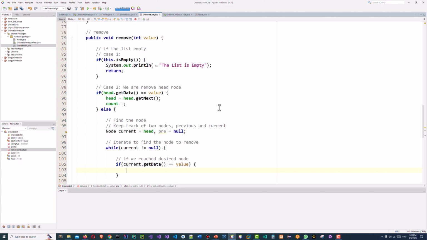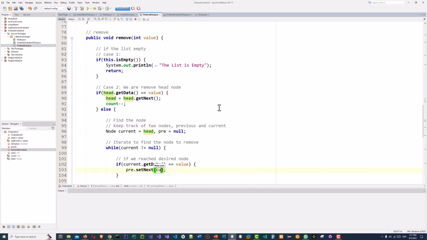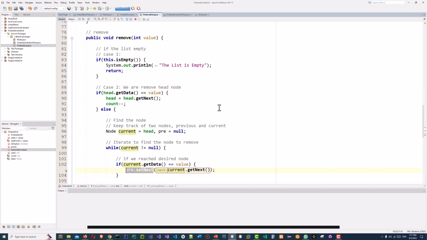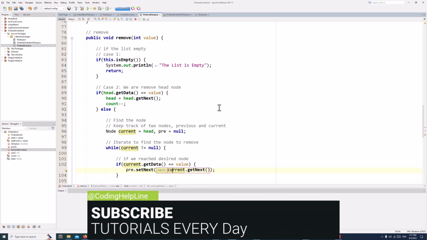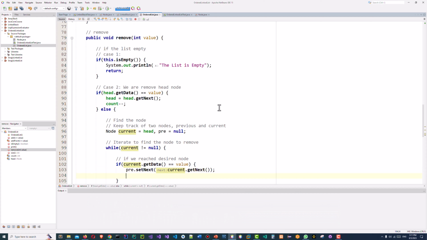To remove, we shift the next pointer of the previous node to the next pointer of the current node, so we can skip the current node. So pre dot set next and current dot get next. We reduce the count, and we break.